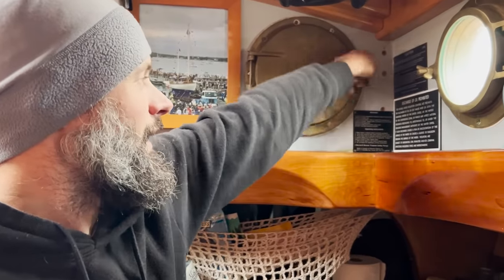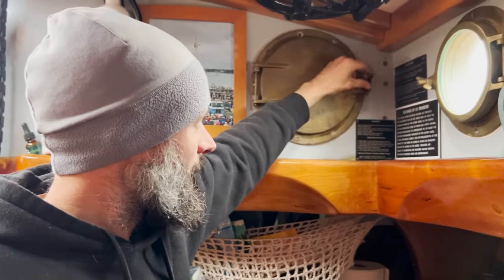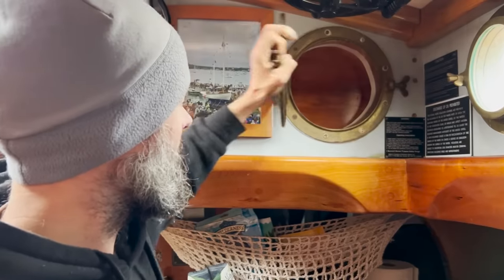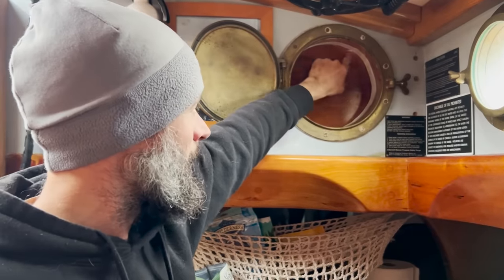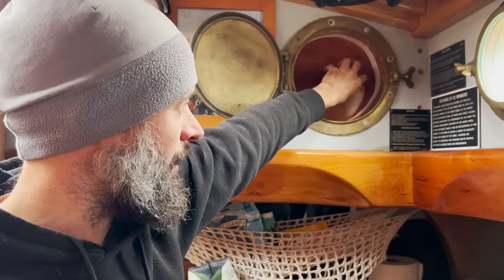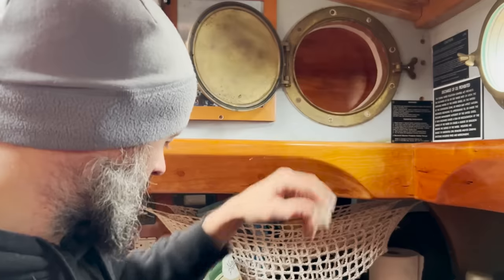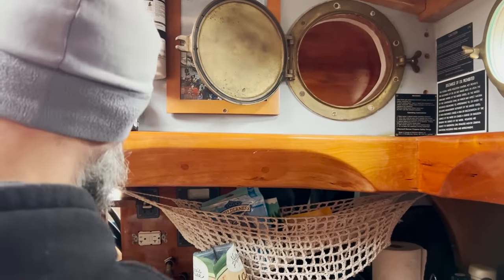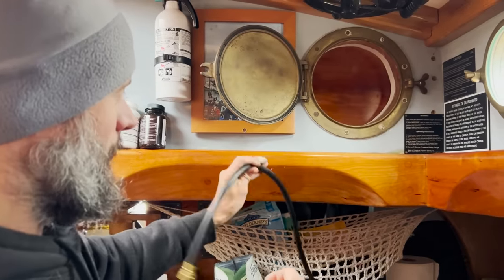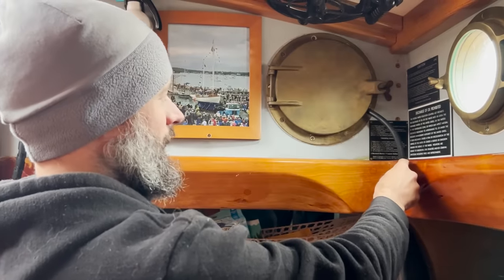this is so that eventually when things are finished, you'll be able to open this. I'm gonna cut a hole in the propane box and you'd be able to reach in and manually shut it off and be able to check the levels of the propane from inside. And what we've been having is the propane hose just kind of tucked in there and the door gently shut.